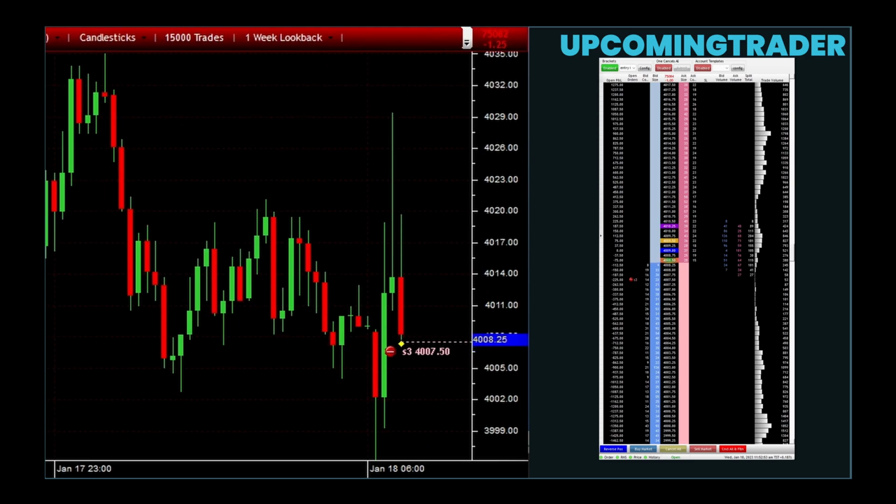Next, let us talk about how volume can help you spot price reversals. Reversals are often paired with a spike in volume. Traders rush to get in or out of their positions when they sense a change is coming. Another clue is called volume divergence. That is when price is going one way, but volume is going the other way. It could mean that the trend is running out of steam.